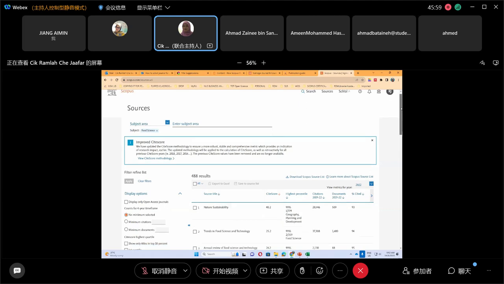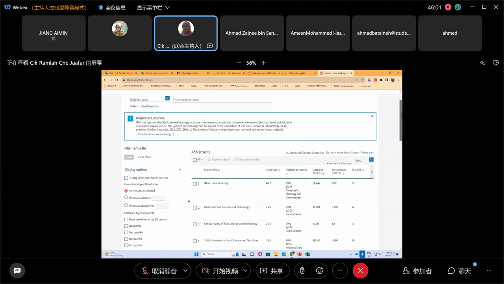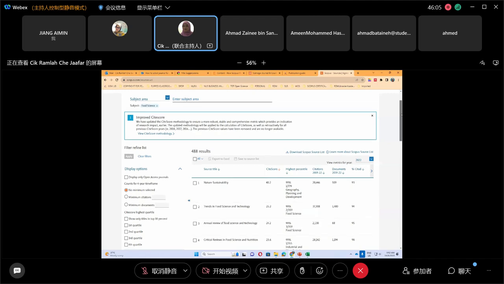So this is how you can get all the journals in the subject food science being indexed in Scopus. There are 488 journals in this particular subject for you to choose, which journal you are going to submit your article to.